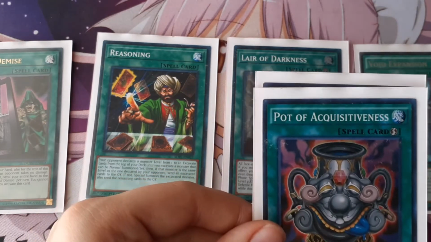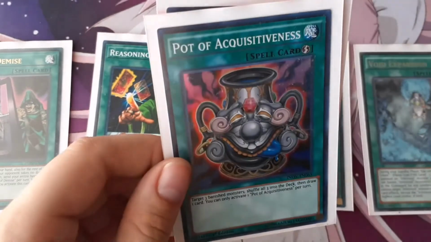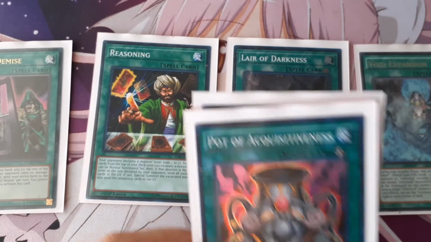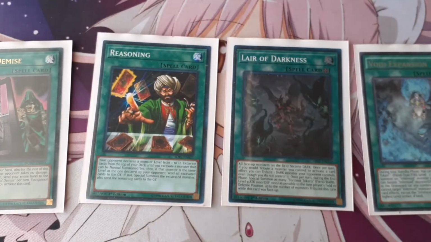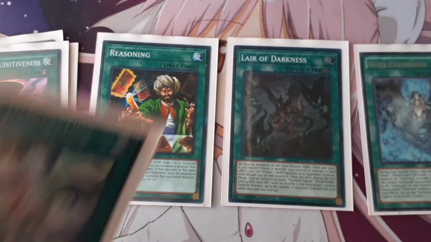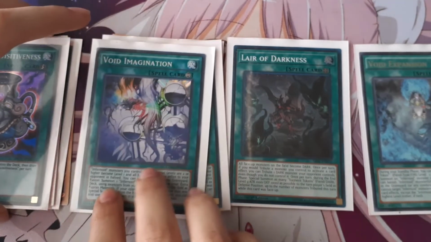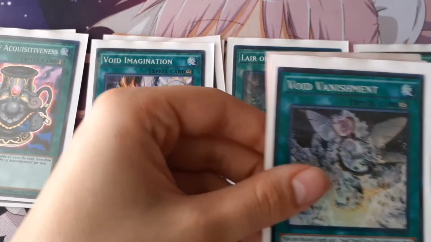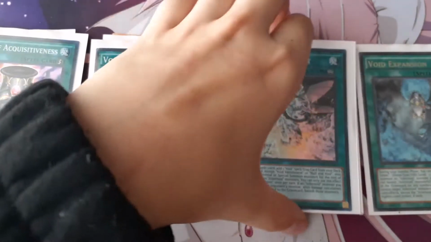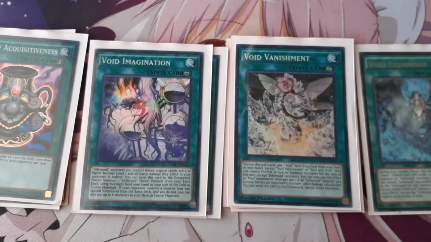Now the 2-ofs. We got Pot of Existence. Pot of Acquisitiveness. There we go. And then we got Void Imagination. Void Imagination, not expansion. And then now the 3-ofs. Okay. We got Void Banishment. And then we got Void Apocalypse. And that's all the spells.